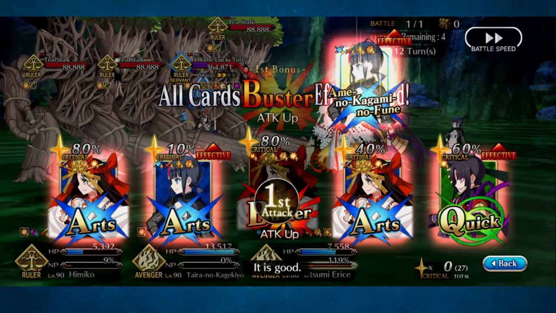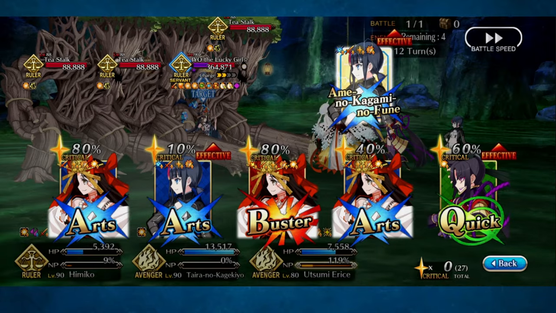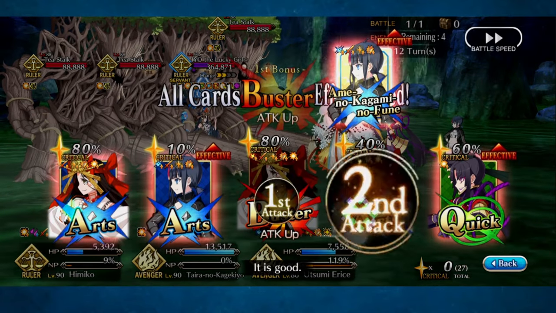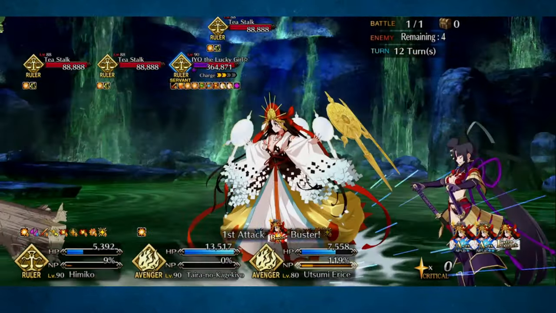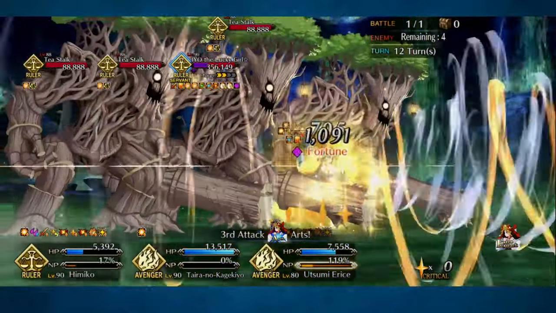Feel like we go for the full... we can go for an Arts, or we can go for a full just to make sure that... I think this guarantees it. We go for the full. I'm going to go for it, because I think this will guarantee a stock comes out. And we can do some more damage.